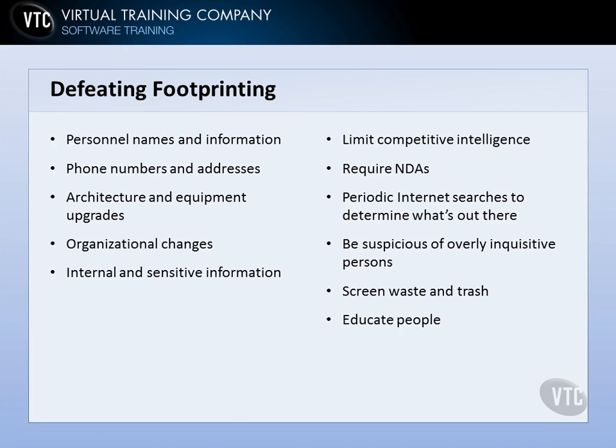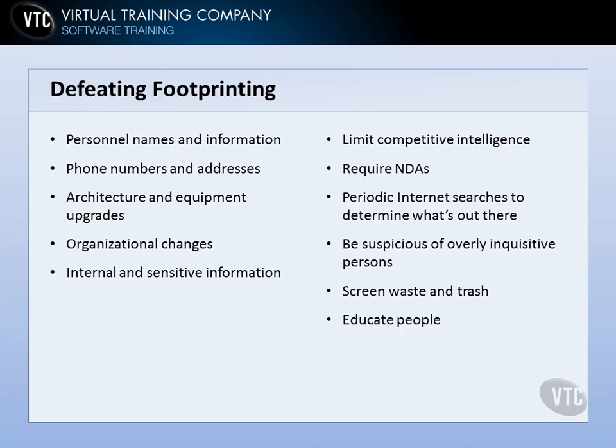Now, what are some other things you can do, obviously, to minimize footprinting? Well, try to limit your competitive intelligence, and that basically goes along with everything else we just talked about that you should limit. Any business practices or business partnerships or new product lines, limit what you put out on that. Anyone you deal with, you should require non-disclosure agreements with so that they do not disclose any competitive information or competition-sensitive proprietary information, that sort of thing. You also might want to do your own periodic searches. Do Google hacking on your own organization, your own company, even yourself, and the people that work there to determine what's out there. Knowing what's out there is half the battle, because once you know what's out there, you can do a couple of things to minimize it or change it if you need to.